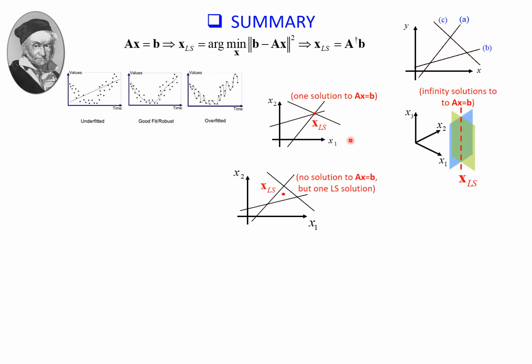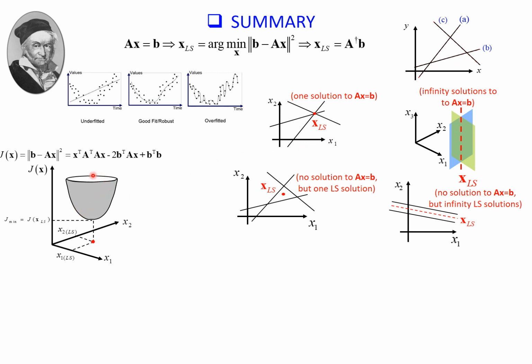So we did some visualizations, and in particular we looked at the objective function as being a multidimensional quadratic. I've drawn it here as a function of two variables. Of course, it could be hundreds or more variables if it was a machine learning application. And I looked at different ways of solving this equation, giving you an explicit solution. You can do that by either using the orthogonality principle, the projection matrices, or the null space of A transpose. And each way just gives you a different insight into the problem. That's why I think it's very useful to approach a problem that way, even though you can solve it equally in any of the three ways. It just gives you a different insight into what's going on.